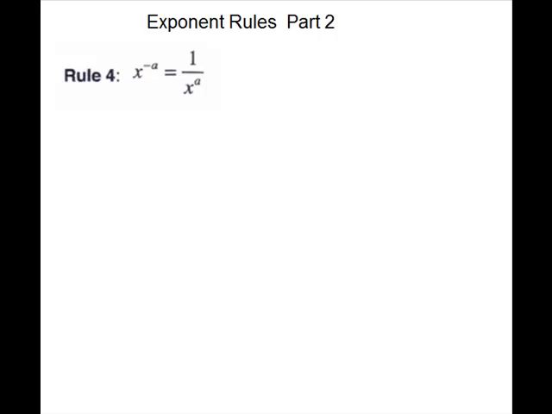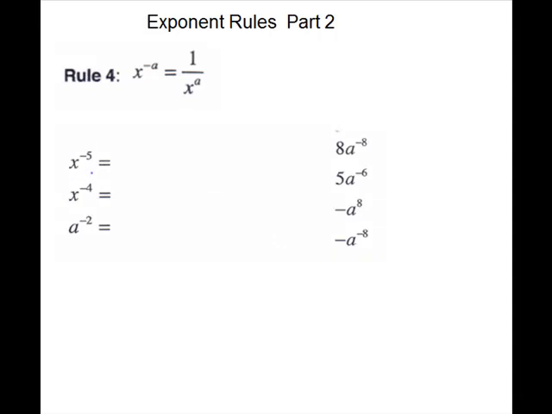We'll continue looking at our exponent rules, and sometimes we have to deal with a negative exponent. So if it is already a negative exponent, we actually have a definition. It will switch to the denominator and become a positive exponent. We'll look at several examples here that are just applications of our definition.